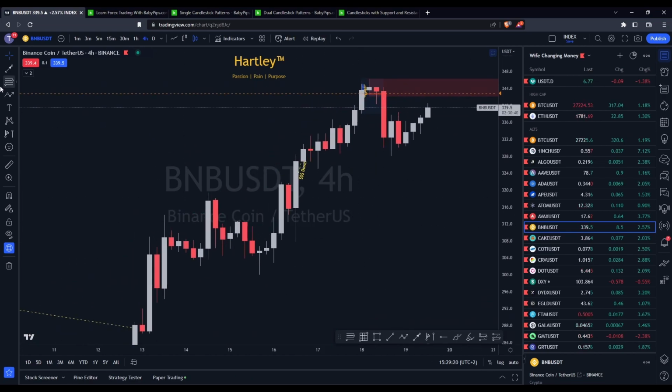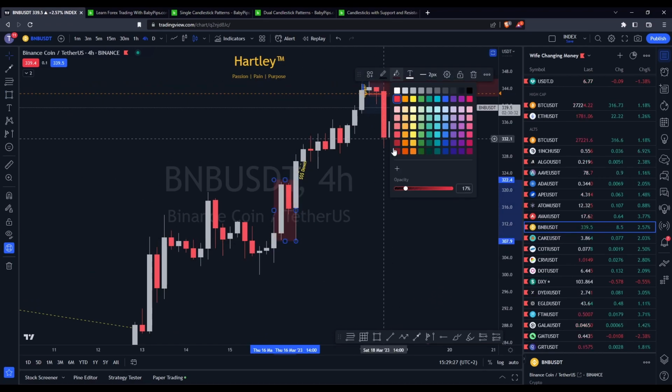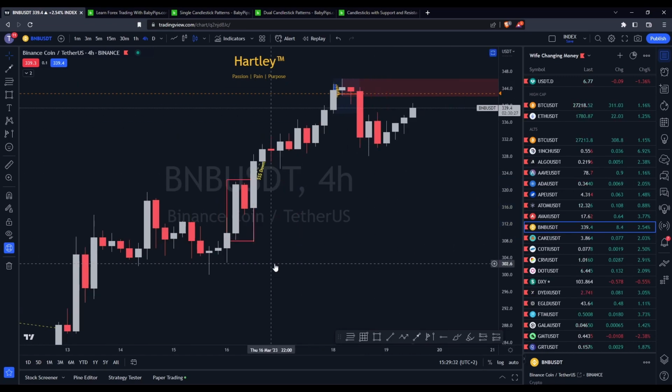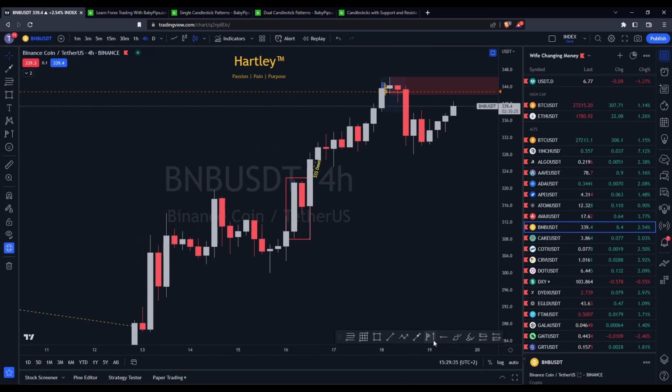If you take this candle over here, this structure over here, this area here, I'm just going to use these 2 candles over there. I'll make this nice and red for you, so you can see exactly what I'm talking about. So what can we see? We can see that there was a massive expansion to the upside, breaking a high. So this candle over here made a higher high. Then the next candle opens, pushes to the downside, but only falls about half of this body, before the next candle opens and goes even higher.